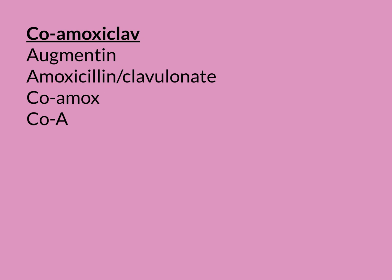Coamoxiclav's full name is amoxicillin-clavulanate, which tells you exactly what is in it — it's actually a combination of two drugs. Amoxicillin is an antibiotic; it's a penicillin antibiotic. Penicillin isn't actually just one drug. There are a whole bunch of antibiotics that come under the title penicillin antibiotics, and amoxicillin is one of them. If people say penicillin without clarifying which one, usually they're talking about one of the original ones — benzylpenicillin (Pen-G for short) and Penicillin V (Pen-V for short), or in full phenoxymethylpenicillin. But we don't use those as much as we use amoxicillin.